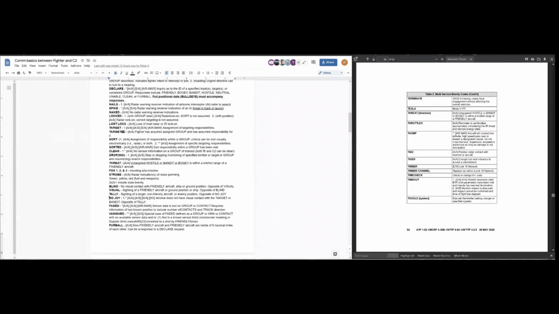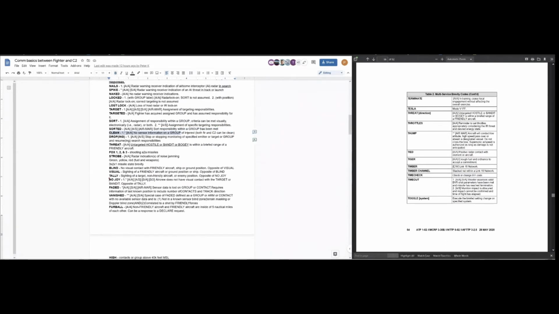The way that comm boils down from C2, if the fighter doesn't already call targeted, the C2 guy can direct and say, Viper 1 target east group. Viper 1 targeted east group. And then maybe on intra-flight or on the air-to-air comm as well, he could say 2 sort east group. It's to further divvy out targeting within a flight. And again, sort is the directive, sorted is the call to say, hey, I'm sorted into this dude.